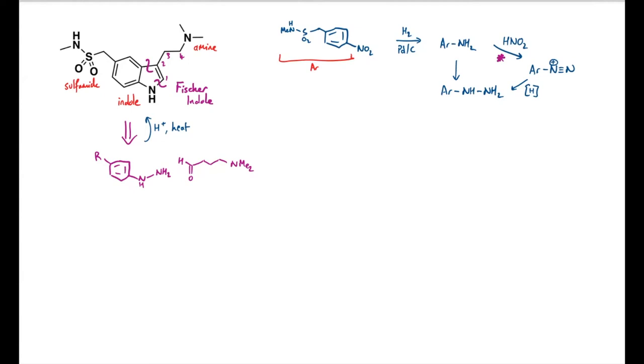So now I'd just like to run through the mechanism for the diazotization reaction here. So nitrous acid is itself a pretty strong acid, so every so often in equilibrium it will be able to deprotonate itself. That will give me these products, and this one on the left can form a really powerful electrophile by kicking out that water. This is the nitrosyl cation.